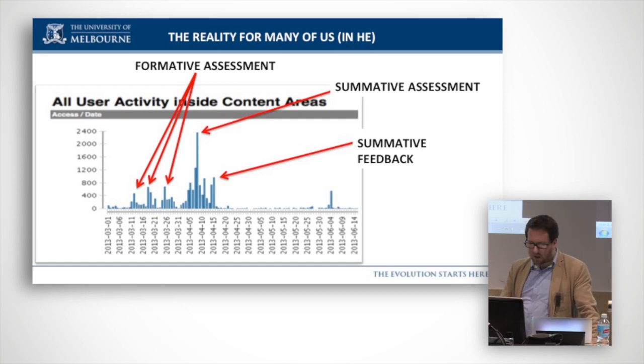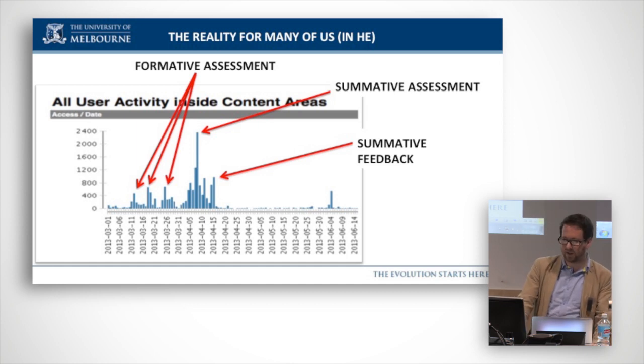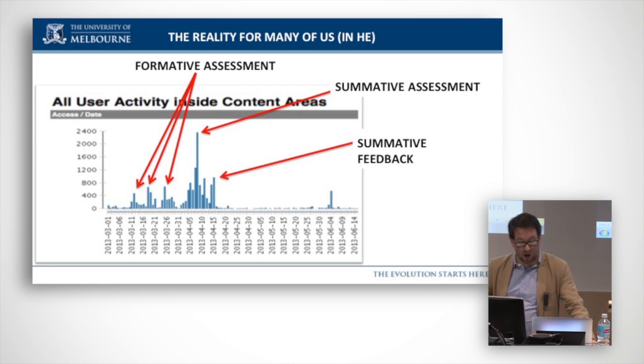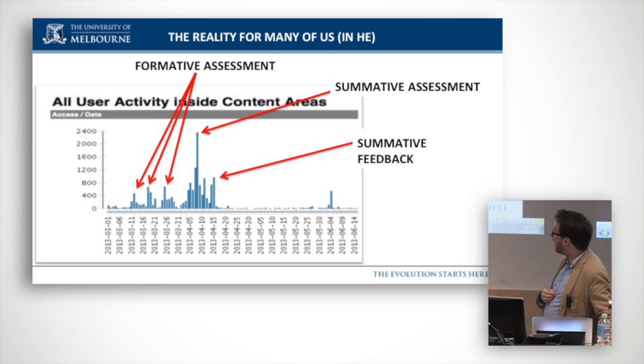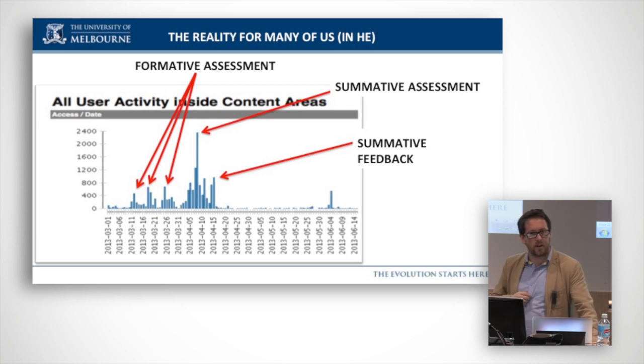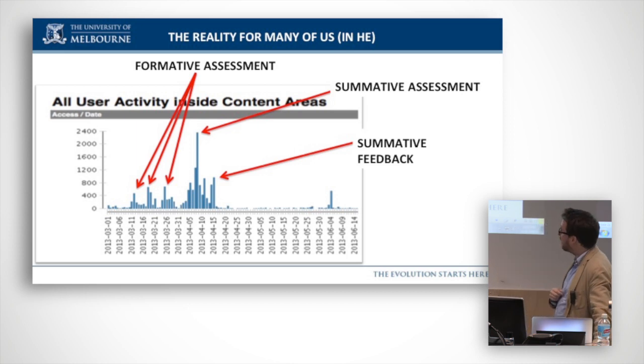So I'm going to ask you what these kinds of peaks are. Formative assessment. So what do we think this next peak one is then? Summative assessment. And what are the next peak? Feedback. That's why they go on, because they have to. Formative assessment, either which might be in class or it might not be. Okay? And I suspect that many of yours might look the same. Okay? And mine does too.